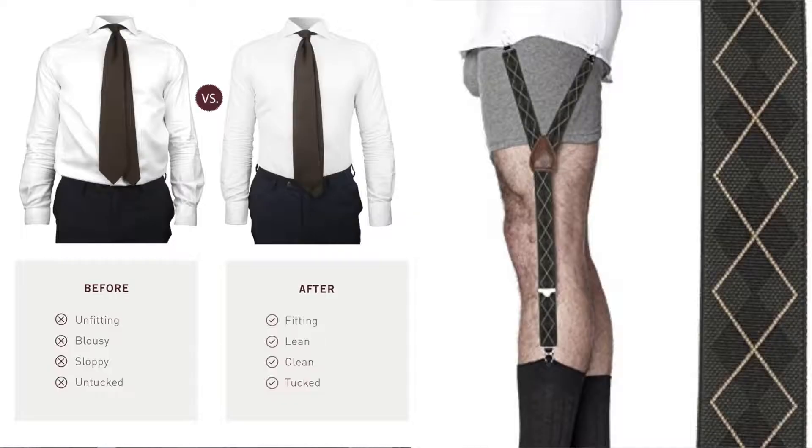Finally, do you want to know a way to un-sexy yourself in a suit? Rock a suit with a muffin top. There's nothing worse than the contrast and clash of a sharp suit with a baggy, bloused-out shirt. The one solution to this is shirt stays. You know that feeling when you nicely tuck in your shirt and it looks super sharp? Shirt stays keep that feeling all day. The average guy probably doesn't know about this — two to three hours in, his shirt is probably blousing out and damaging his overall image even if he's wearing a sharp suit.